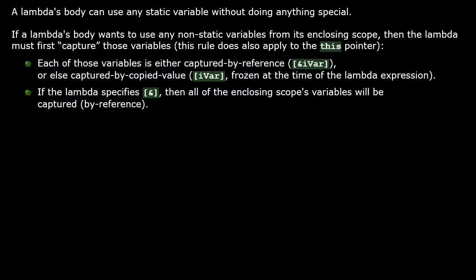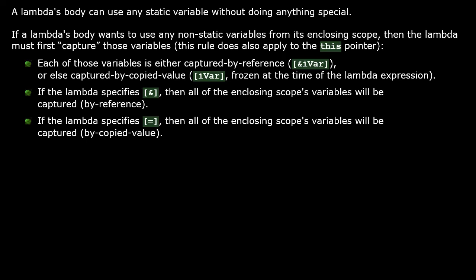In case you have a lot of variables that all need to be captured from the enclosing scope, there's a shortcut syntax that you could use. You can specify the ampersand symbol by itself without being adjacent to any variable name. Doing that causes all of the enclosing scope's variables to all be captured. They will be captured by reference.